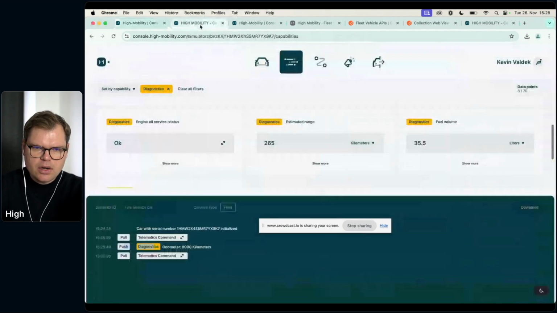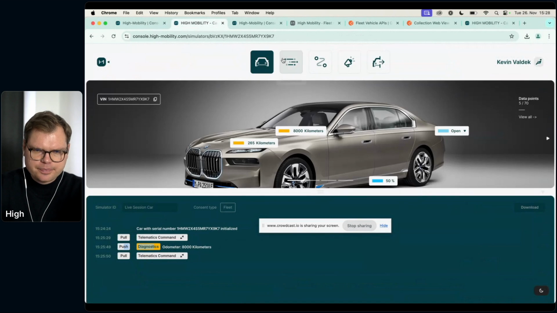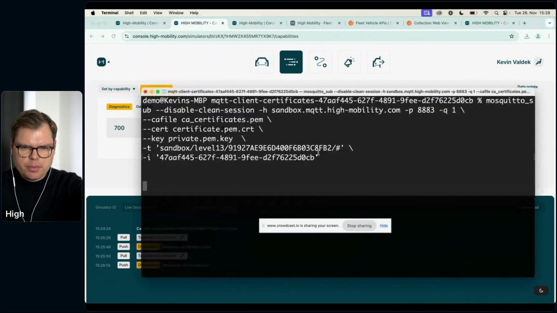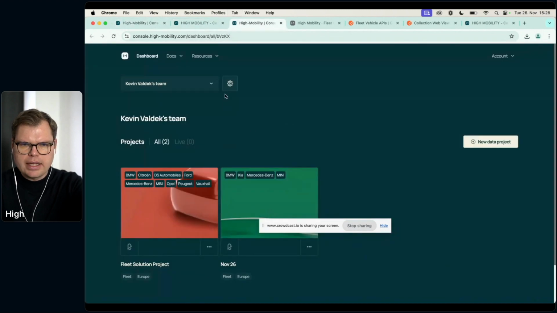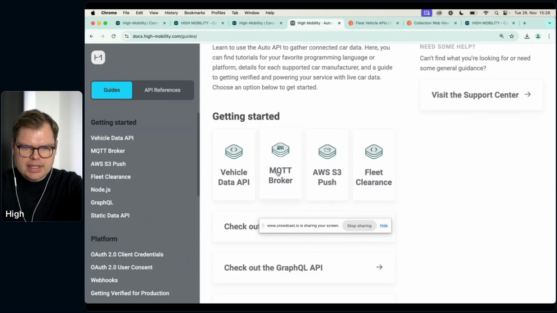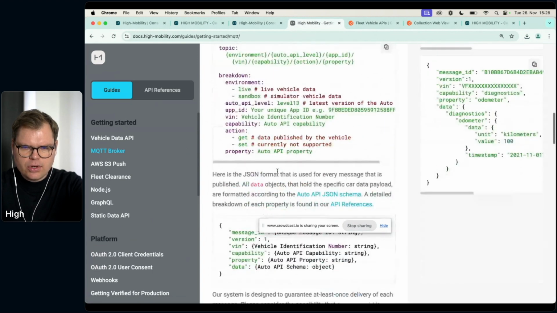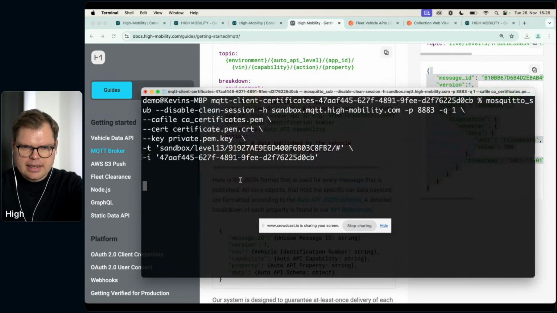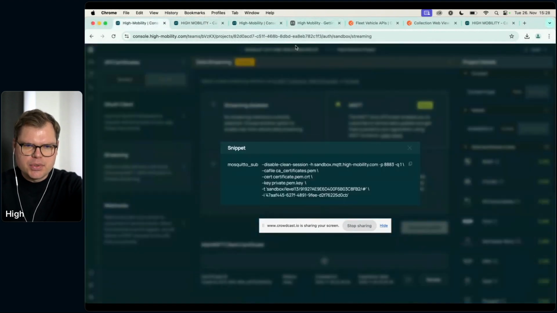As soon as I now go in and start changing the data here, for instance the odometer, it's starting to be pushed onto the feed. Because it takes a bit of time to propagate, it will not show up here right away. But once the messages come through here, it's exactly as in the old console, and it's also written in our documentation that you can always refer to our MQTT documentation and also our specification of data. You would be getting messages like this onto the MQTT feed right here. And you just need to more or less copy and paste these files to get started in an easy way in the new simulator.